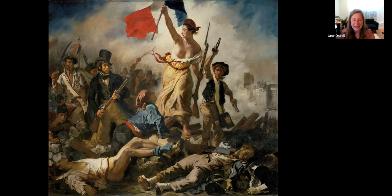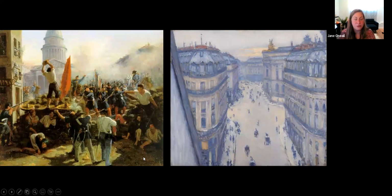What does all of this mean? Well, it means, for the French at least, that violence entered into political discourse. That revolution became how political change was made. So for decades into the 1800s, there were multiple revolutions in France. And this iconic image of the barricades here and Liberty Leading the People is probably the best known image of the French Revolution, but it wasn't the specific revolution that we were looking at today. But this idea of an armed uprising from the people is one that continued on, like I said, well into the middle of the century.